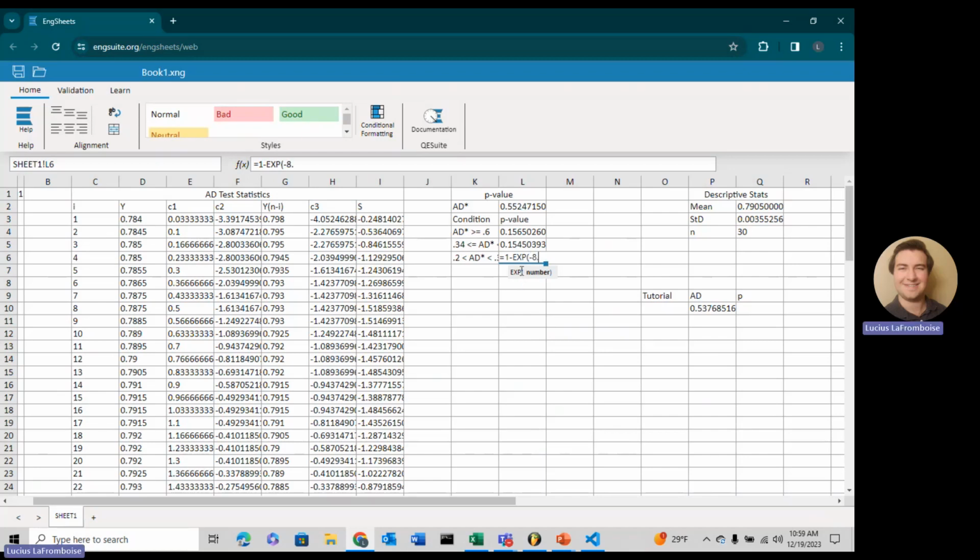So 8.318 plus 42.796 times AD star, and then minus 59.938 times power again of AD star squared.